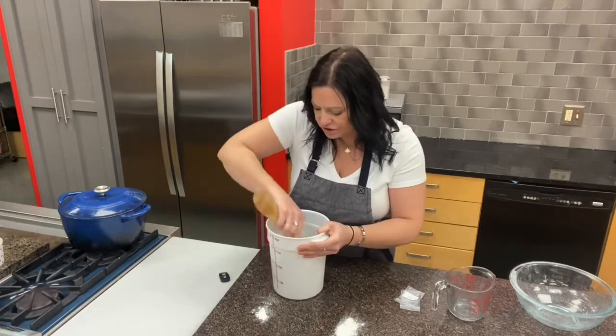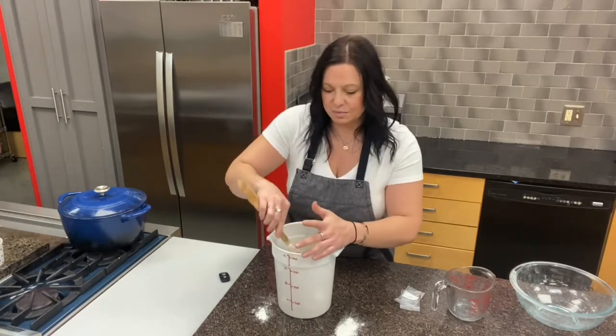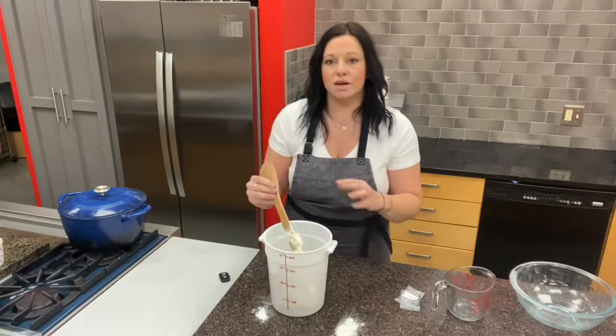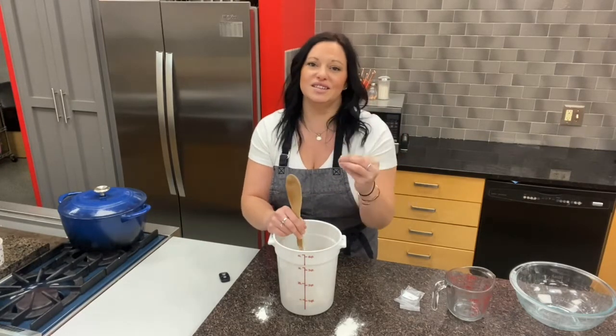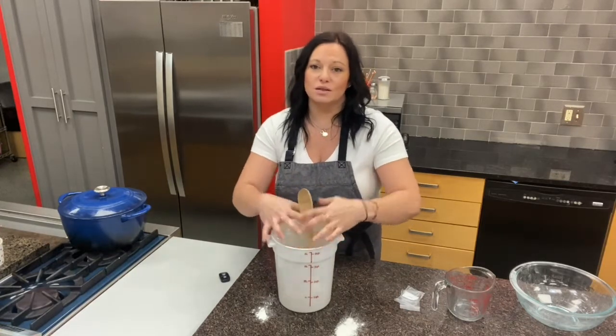But what we're gonna do now is we're gonna place the lid on this bucket, and we are gonna let this yeast do its thing for 2 hours. 2 hours is kind of the minimum to get this to start to grow, and it's gonna take those carbohydrates and do what yeast does and turn it into carbon dioxide. And so that is what allows the dough to rise.